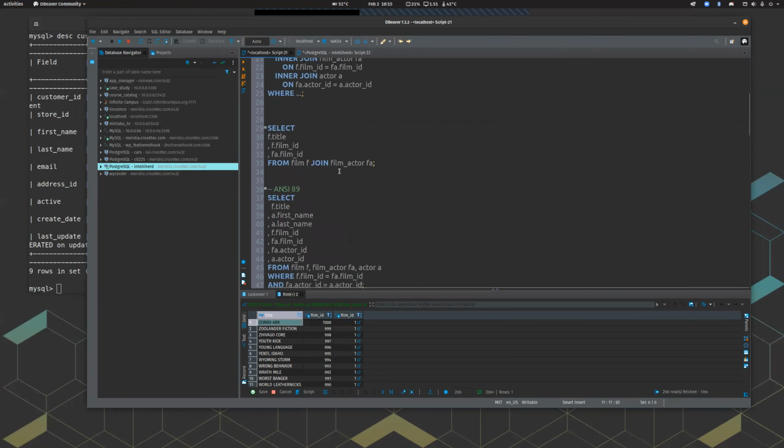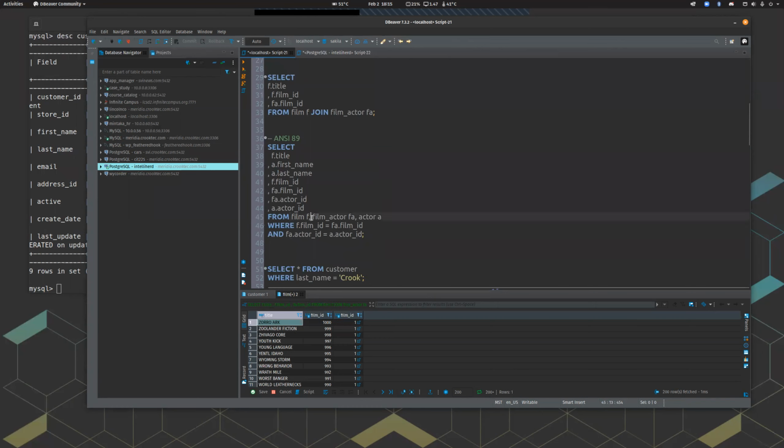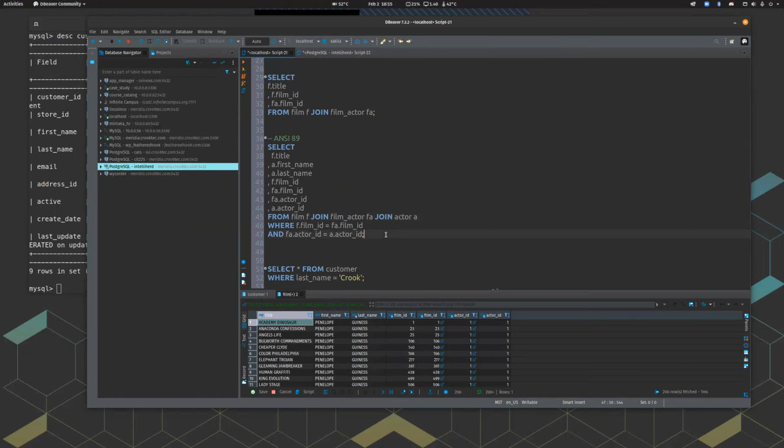So like down here, I showed you with comma just because that's what most people did, but we could have. This is essentially synonymous. This is how you could have written this back in ANSI 89. This is our inner join comparison, but we still had to have our where clause with our where and. And similarly, this is still all part of the where clause, even though we say and.